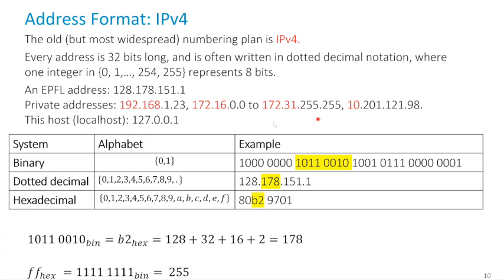There's also a special address, which is this one, 127.0.0.1, which is called localhost. It means this machine. So if a process A sends a packet to a process B to this address, that means A and B are on the same machine. You can say, well, what's the point? The point of communicating is when you're not on the same machine.